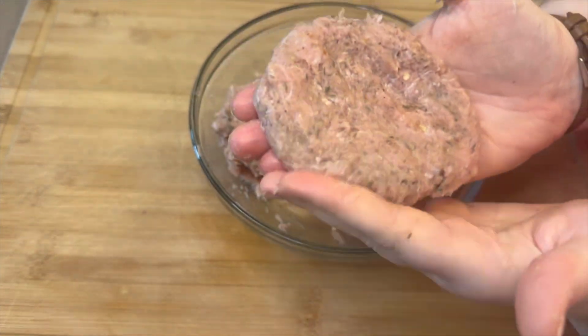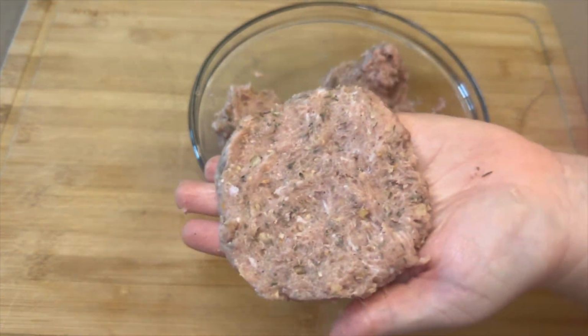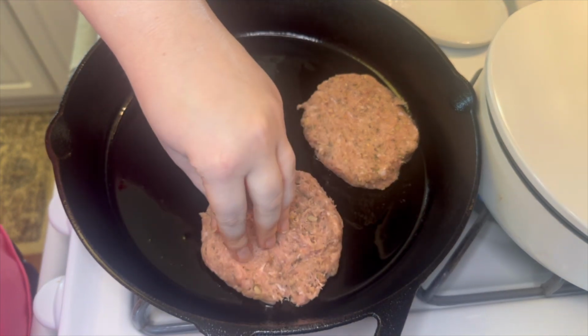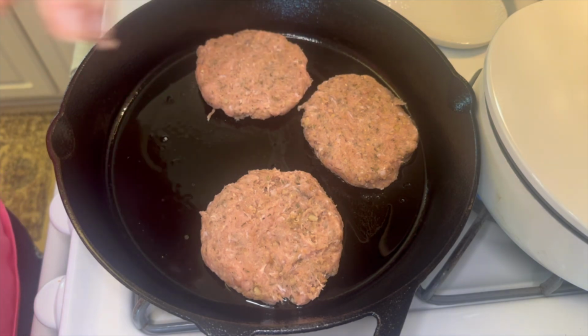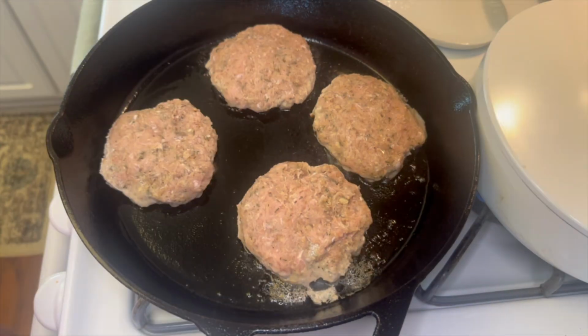This recipe makes about 4 patties, so just go ahead and divide that into 4 equal patties. I'm just cooking mine in a nice hot cast iron skillet. I don't know if I would grill these, they might stick to your grill a little bit. Turkey sometimes can be a little finicky, so I would say cooking them in a skillet like this is your best bet.